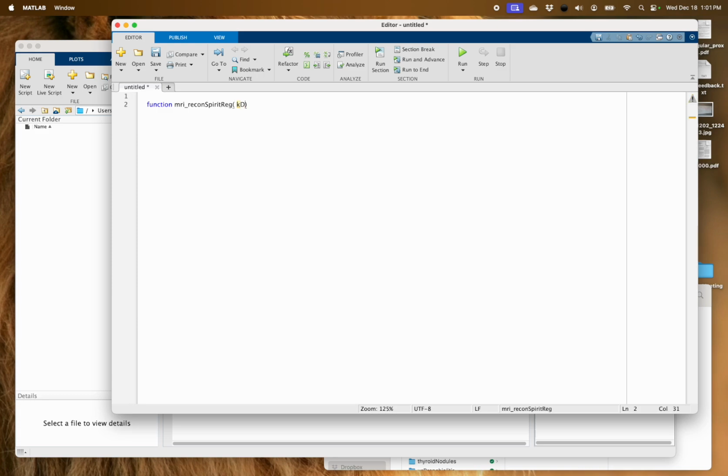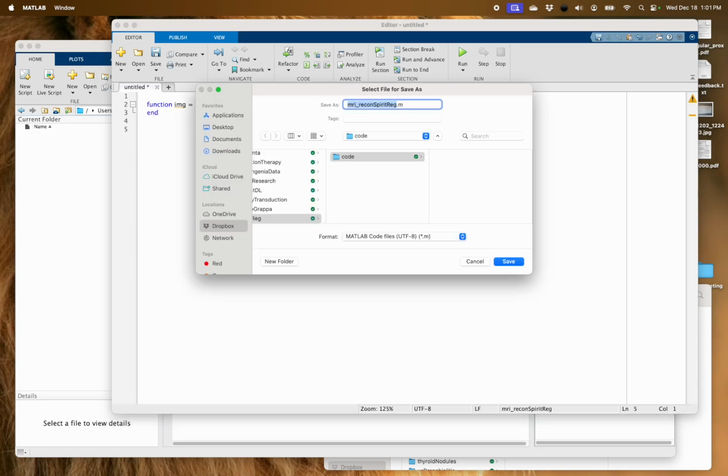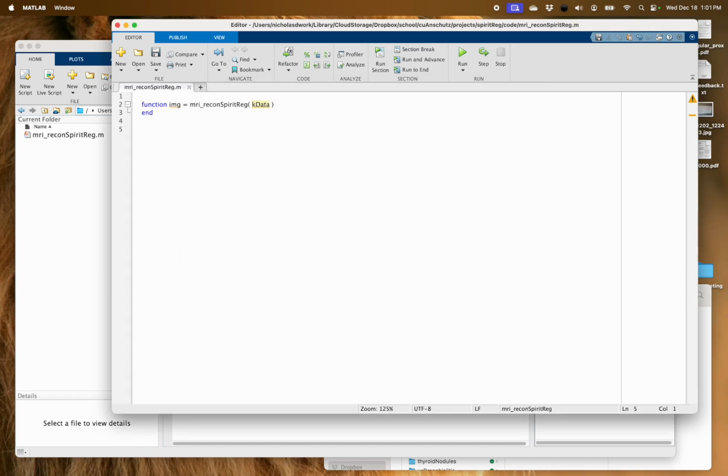We'll call this MRI Recon SPIRiT-Reg. It's going to take K data as input, and it's going to output an image. And that's all it's going to do. So you might say to yourself, if you're familiar with MRI, what about a non-Cartesian trajectory?